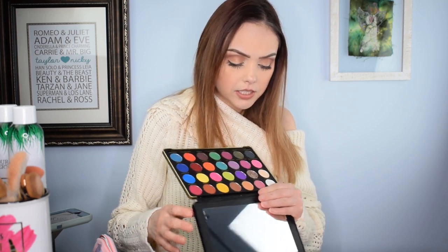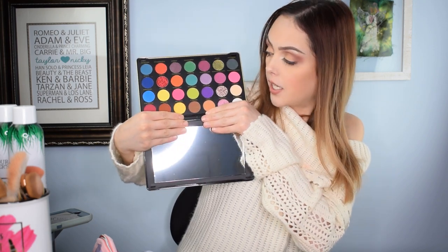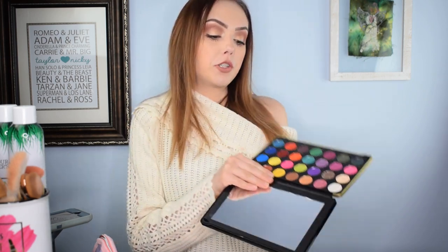This other palette we had actually purchased at Christmas time and it came broken. When we tried to exchange it by mail they said we had to bring it in person, and when we went to the store they didn't have any in stock, so I just returned it and took store credit. They put it back on sale — this is like a $25 palette and I think we paid about $15 for this one. This is the Patricia Bright Rich in Color palette. It's a really big one with a lot of really beautiful colors, and I was pretty sad about not being able to get a replacement for the one that came broken. So I'm excited to finally get to test this one out.